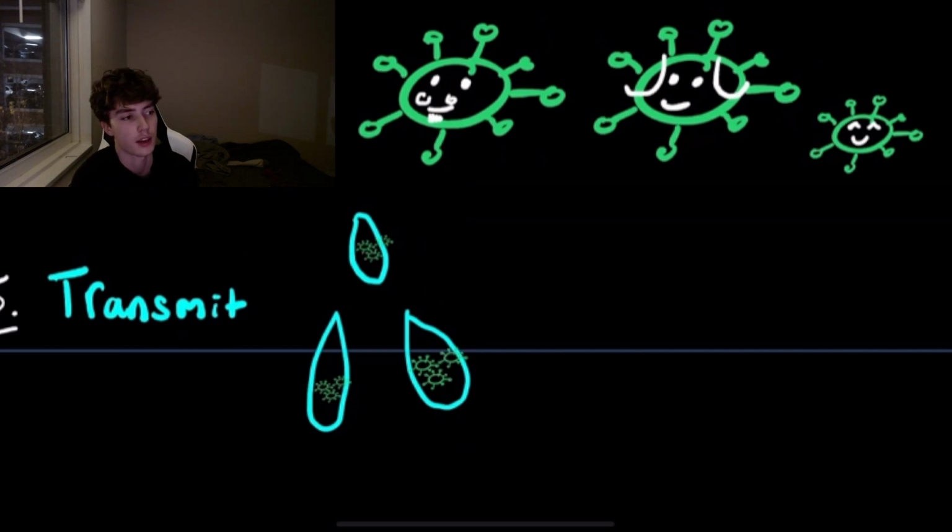The way that the microbe leaves is very dependent on what kind of microbe it is. Some microbes leave via your GI tract, so feces is an example. Your respiratory tract, so coughing, sneezing, stuff like that. Think of the flu, think of COVID. Those are all microbes that are expelled via your respiratory tract. Blood is a good example, so HIV, Zika. Your urogenital tract, so a lot of STDs are expelled that way.